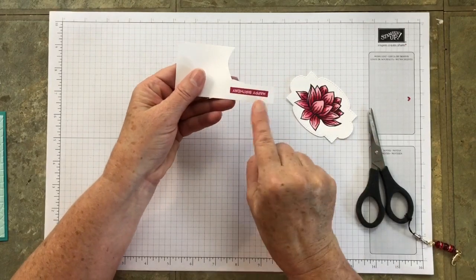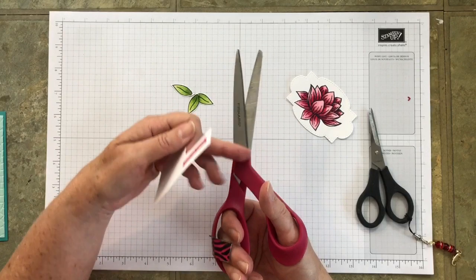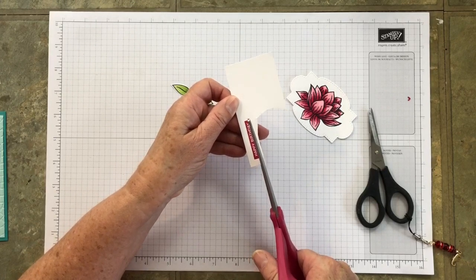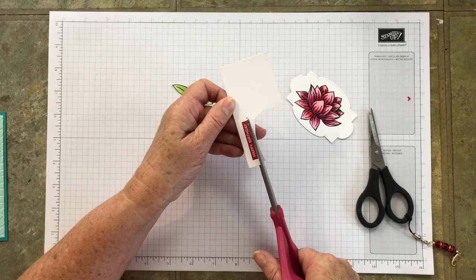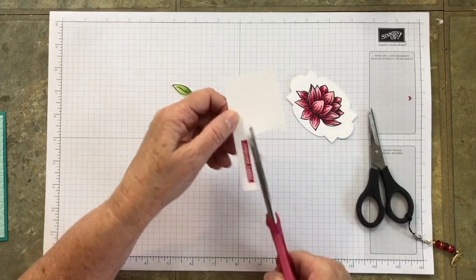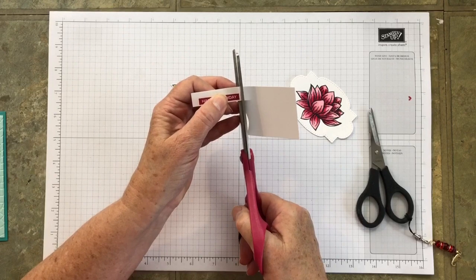Okay, to cut a sentiment like this and get it straight, I like to use scissors that have a long blade on them. And then I just aim the end of the blade where I want it and cut. And because I've got this long straight blade, I just get that nice straight cut. That's as easy as it is on the end here.